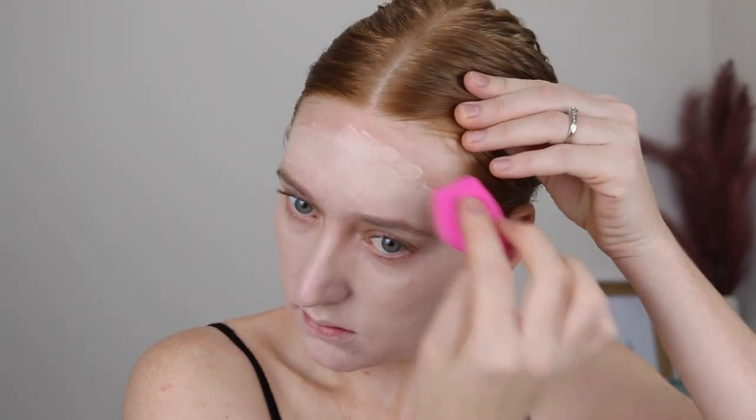Also this Revlon foundation only comes with 22 mils so I feel like I am flying through it. I've still been loving my EcoTools sponge, so in with that to blend it out. This is what that looks like just with one layer. It does have a really good coverage — I can still see a few of my blemishes, but if I go in with a second layer then it's a full coverage foundation combination. The NYX foundation helps with a bit of extra coverage and obviously lightening the foundation up, but I'm still getting that natural finish from the Revlon.